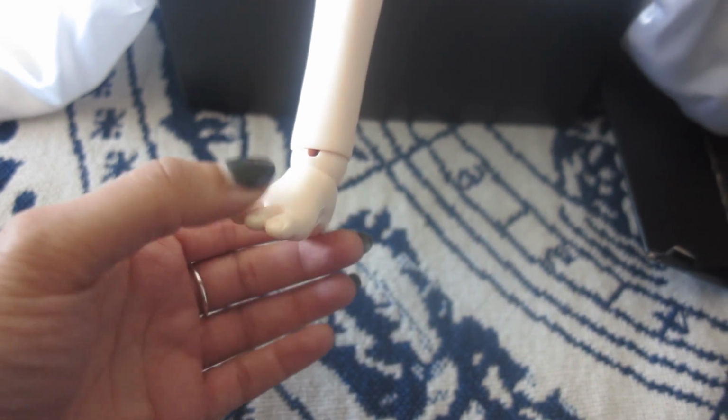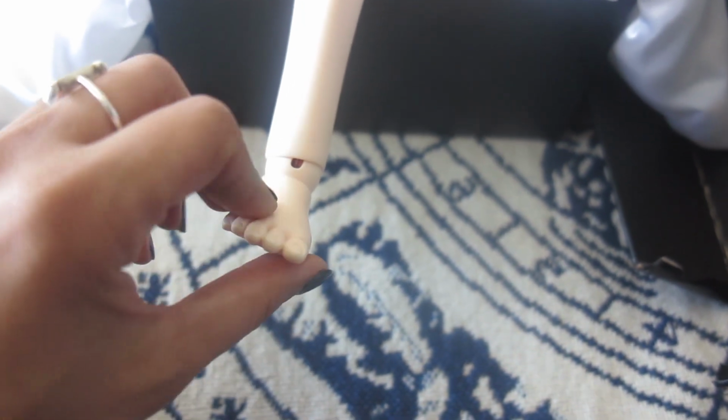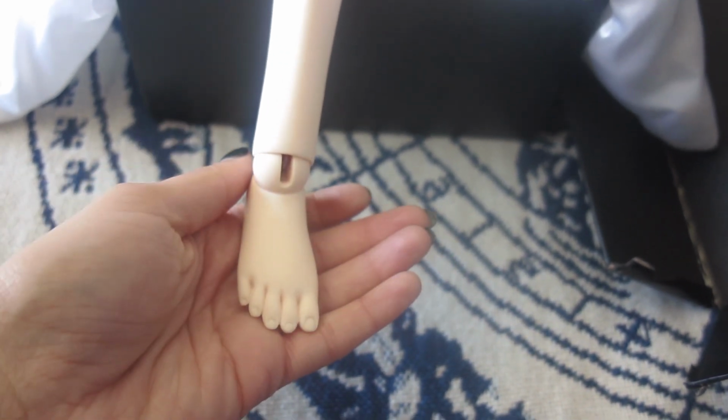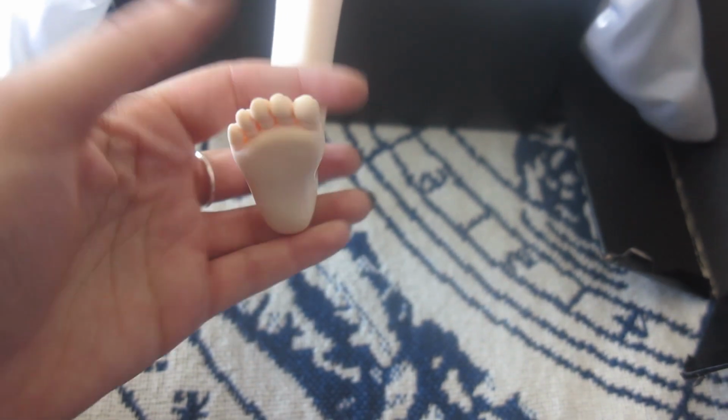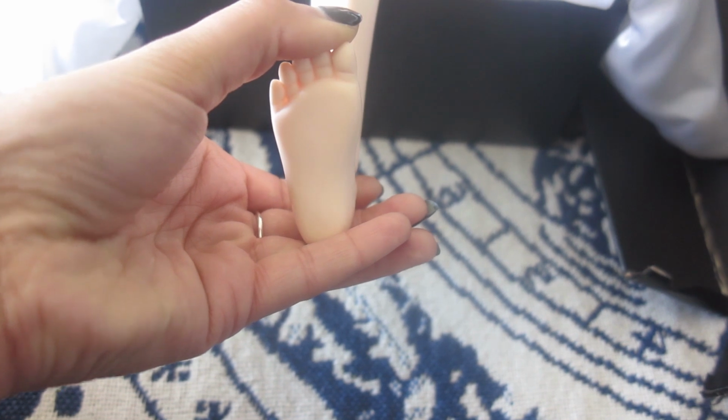If you're a detail freak and you love super detailed belly buttons and nipples and fingernails and stuff like that, is there a person out there who is obsessed with super detailed nipples? I don't know. Maybe. Shout out to whoever you are. I hope you're not creepy. Then this body is probably not gonna be your favorite to look at ever.